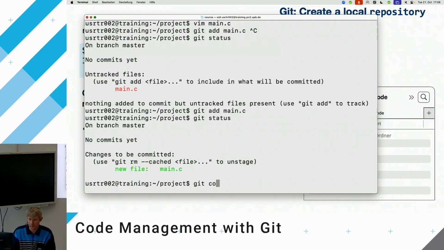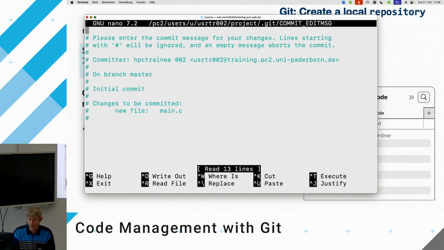And now we can use git commit, and Git will open up an editor. In this example, it uses Nano as a default editor. But if you set the editor environment variable to a different editor, then it will also use a different editor. And it will ask us to add a nice message, for example, initial commit.